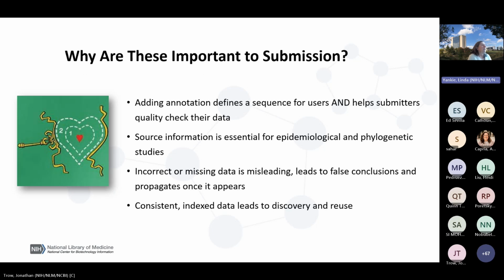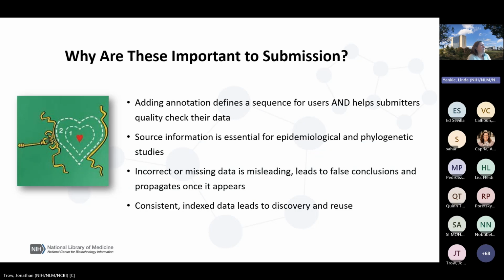So as John mentioned earlier, including this information really is a key component of the usability of the data. In addition, adding a coding region can provide a check of the nucleotide sequence itself by detecting frame shifts or contamination or misassembly. The source information is essential for placing the data in space and time to track pathogen spread and viral mutagenesis. Incorrect data also propagates and can affect other researchers' work.